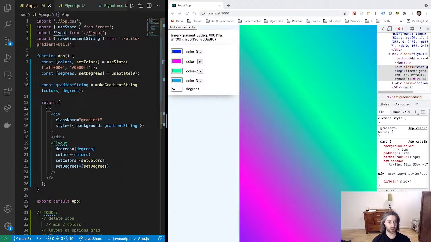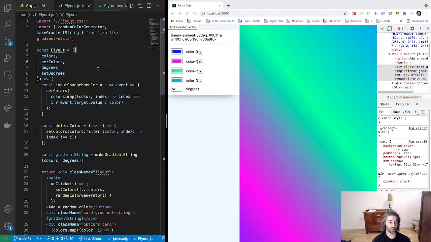Alright, so now making this flyout panel actually a flyout panel, have something like some state, maybe is flyout open.